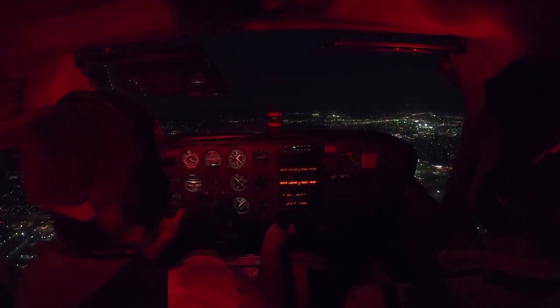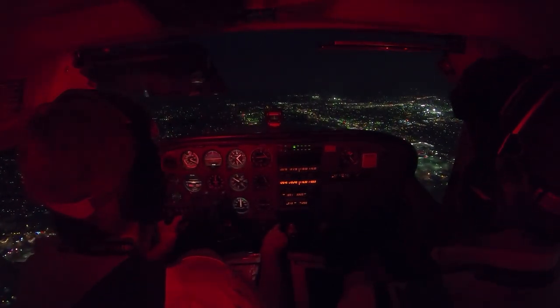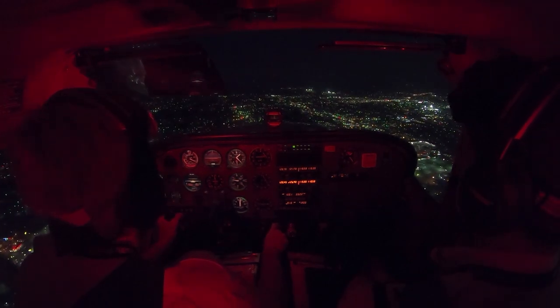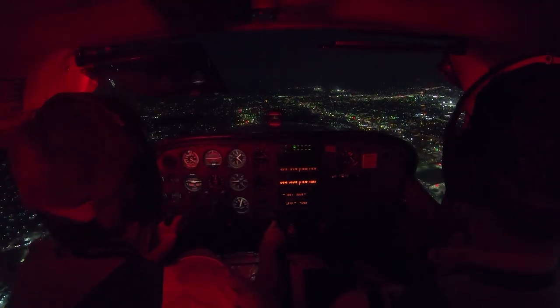Cessna 60 Papa, beam power. 60 Papa, continue downwind, I'll call your base, runway 27 right, clear for the option. Continue downwind, you'll call my base, 27 right, clear for option, 60 Papa. And 3 Charlie Delta. And traffic power, we actually want to reduce power to 1500 now. You're extending downwind though. Oh, yeah, so keeping the power. But I still add flaps 10, right? Yep. So slow down, that's a good idea.